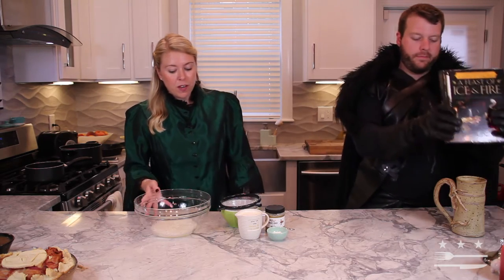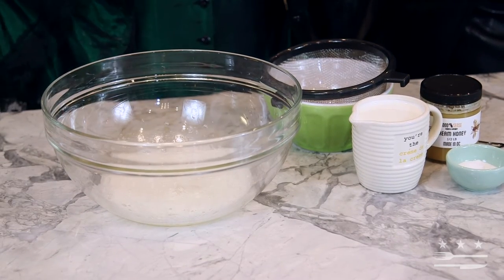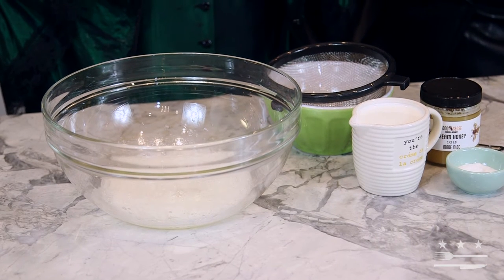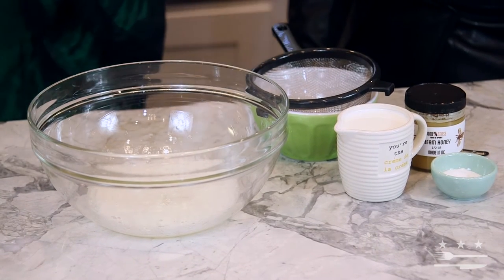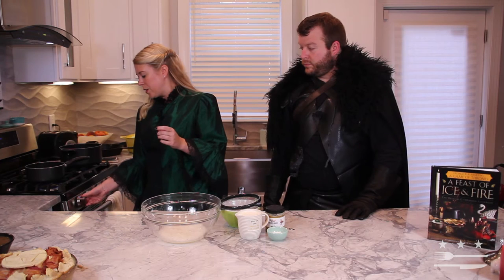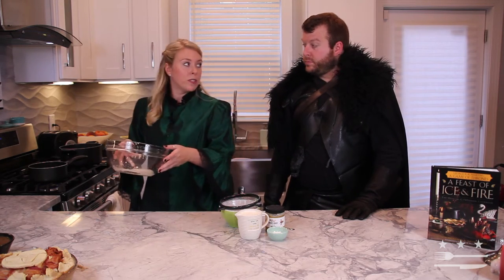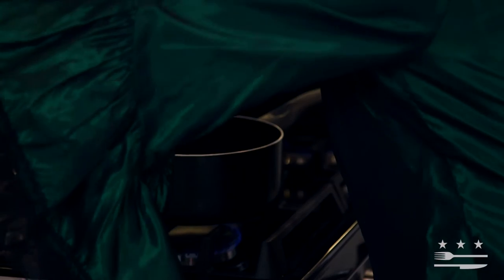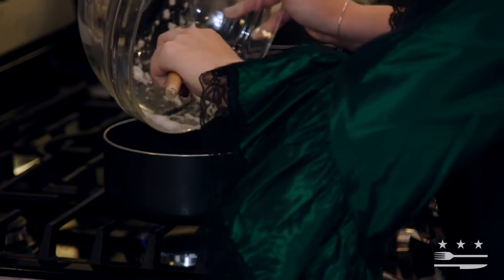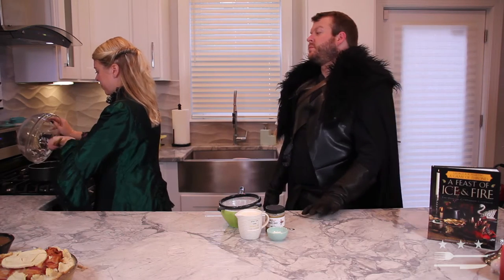It's really easy. First I have two egg whites that have been whipped — I just whipped them up with my hand mixer and separated the yolk from the egg using the eggshell. You can check that out on the first episode of this series with our beef and bacon pie. We're going to heat a little saucepan over low heat and add the whipped egg whites and one cup of cream — we're using cream today.